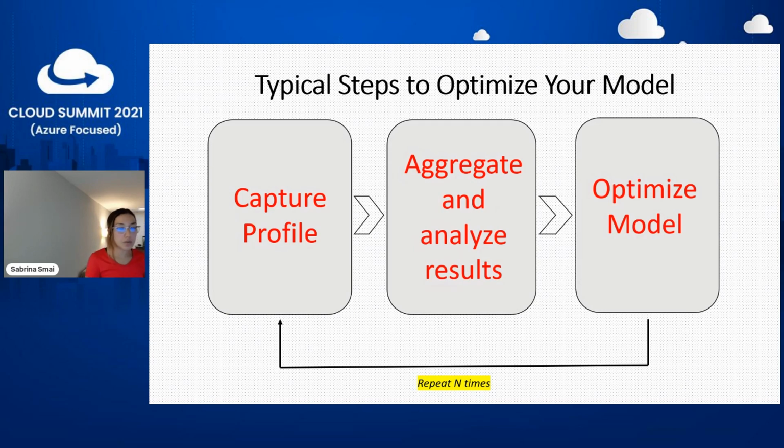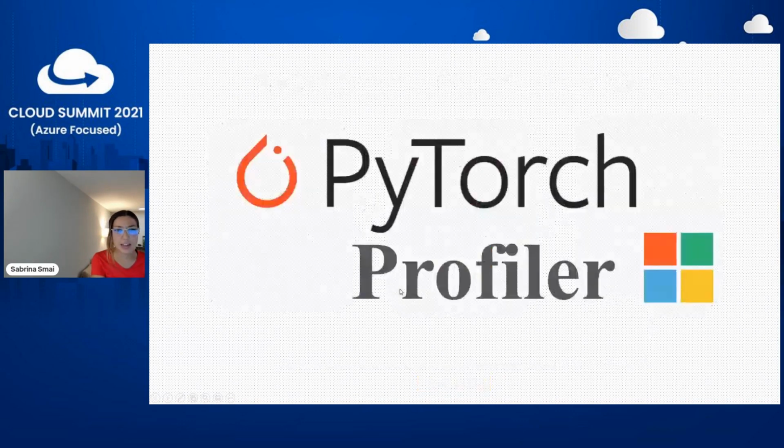So here at Microsoft, we partnered with Facebook to bring performance engineers, data scientists, framework engineers, or anyone looking to optimize their PyTorch models, a tool to allow you to automatically process your traces, analyze them, and then provide automated performance guidance for optimizing your machine learning model. And that tool is called PyTorch Profiler.